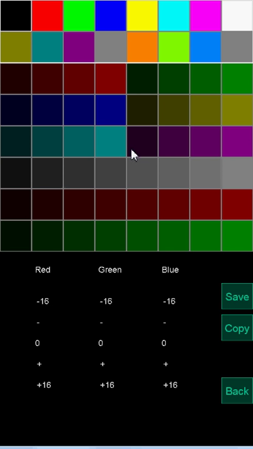So here's the colors palette. This is where you can set up what colors you want to use for your animations. So you have a way to specify the red, green, and blue. -16 and +16 are just a quick way of adding and subtracting a larger amount to get to your target number quicker. There's a range of different colors you can pick from built in, or you can replace any of these existing colors with your own colors.